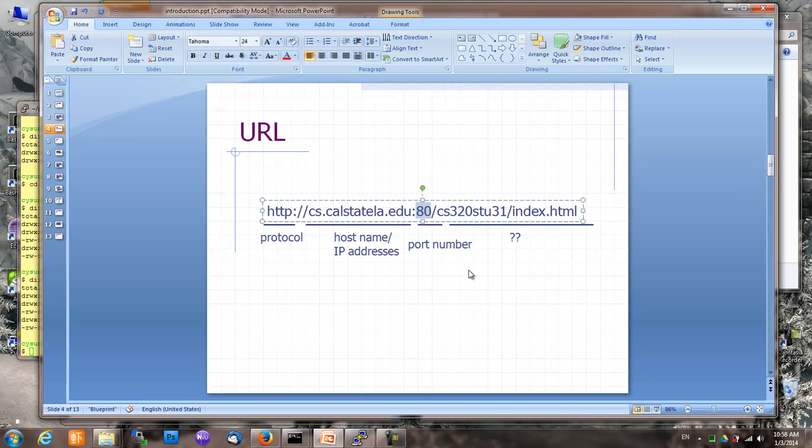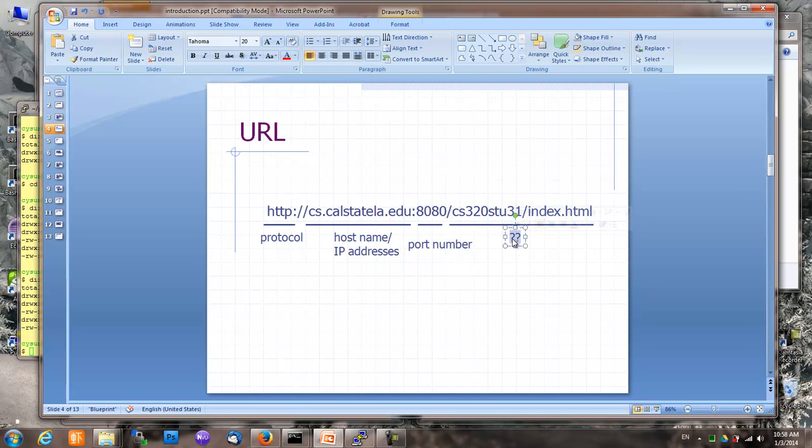Now, if the HTTP service happens to be running at the 80 port number, then that number can be omitted, and the browser knows that by default it's going to look up the service at port number 80. However, sometimes the service is not running on the default port number. In this case, it's 8080 instead of 80. Then for any non-default port number, we have to specify the port number in the URL as well.